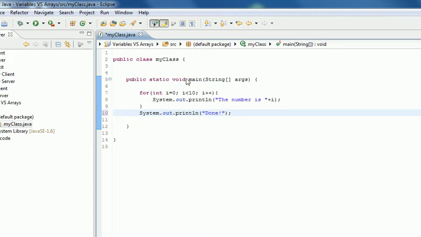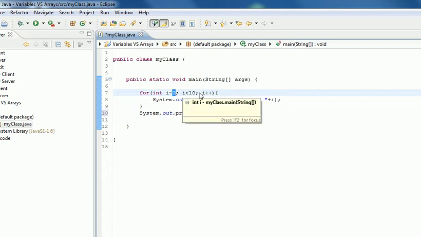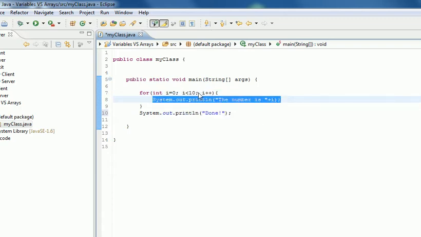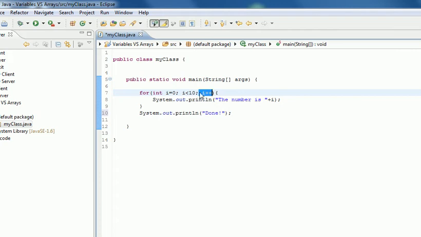Okay. So what this does is it starts off the for loop, creates an integer called i, sets it to 0, and then does the bit of code and then increases i, and it's going to keep doing it until i is not less than 10. And this can be anything, 100, which means it will loop 100 times, things like that. So yeah, we're going to go 10.